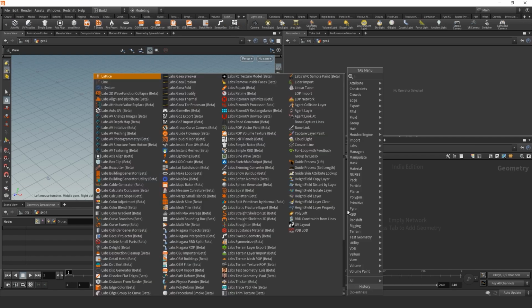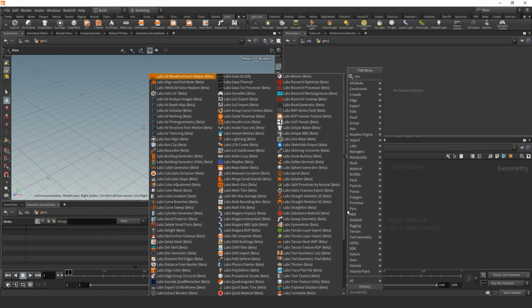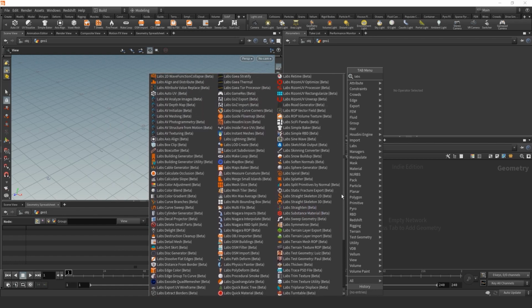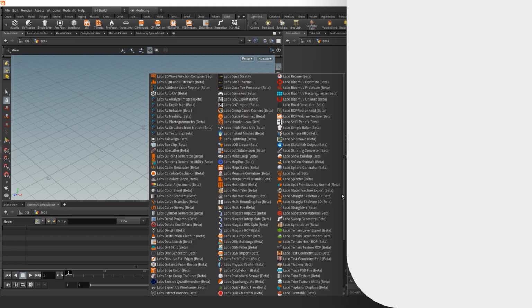This toolset is very handy for game dev workflows, like for example exporting to Unreal Engine and Unity, exchange data between other programs like ZBrush, Substance Painter and so on. And it is also a very useful tool for mesh processing and world building.